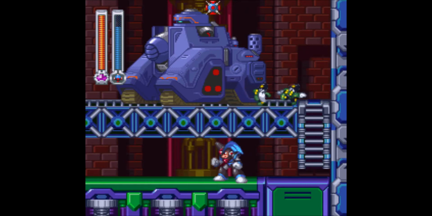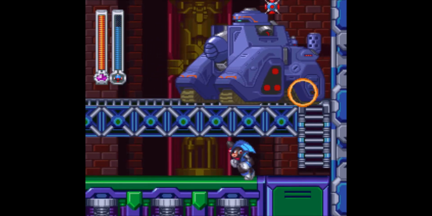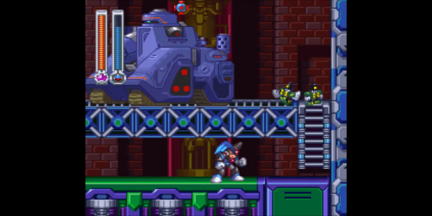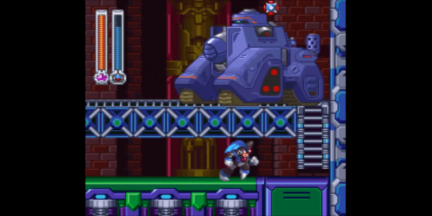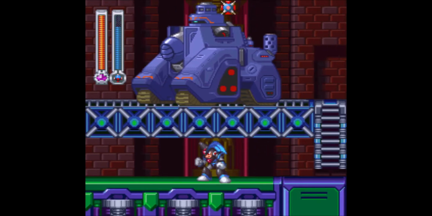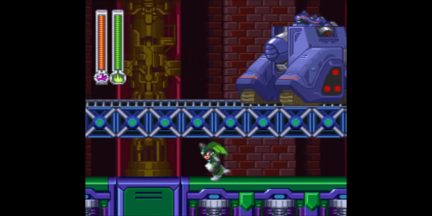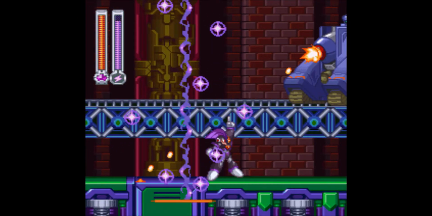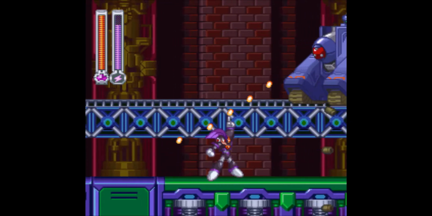So the King Tank is weak to the remote mine, the lightning bolt, and the ice wall. And there are pretty fun ways that you can use each of them. Now the remote mine and the lightning bolt you can really use on any of them. So, I'm going to explain this.